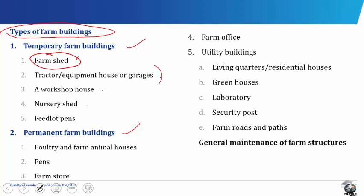The tractor or equipment house or garage is located near the workshop. The shed is made of timber poles with corrugated iron sheets for the roof. It is divided into many compartments for the tractor, the plough, harrows, trailer, planter and boom sprayer, etc., when not in use. This allows each item to be stored separately. Generally, the buildings have concrete or metal pillars in front with wide entrances for driving in machines. The other sides of the building are partially walled.